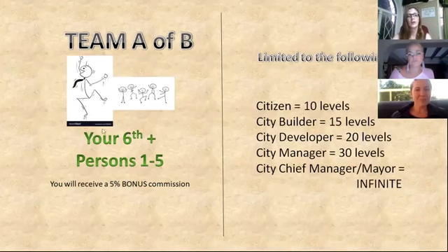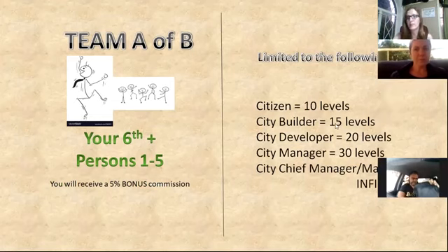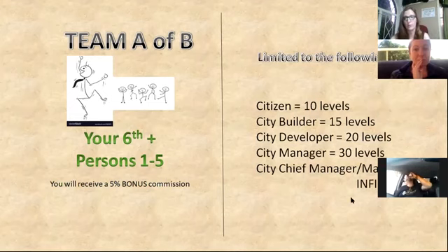In other words, he's your 6th person's first 5, his 6th person's first 5. You can also receive the 5% commission bonus, and then his 6th person, his first 5, and so it goes like that. So it's always the 6th person's first 5. Up to 10 levels deep for citizen, city builder 15 levels deep, city developer 20, 30, and then obviously a chief manager or mayor is infinite. You earn all the way down.